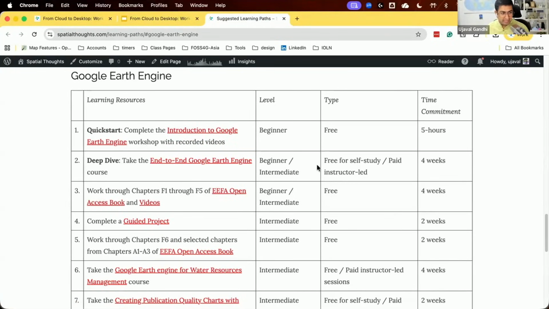And for people who have completed this workshop, I'll at least recommend this introductory workshop to get a little more understanding of how Earth Engine works. Even if you don't use Earth Engine directly, as you use this plugin, it'll give you more context around understanding the code. Sometimes you'll say, I can't figure out what a min-max value is, but here's a code. Can I understand what the code is doing? And this workshop will help you towards that.